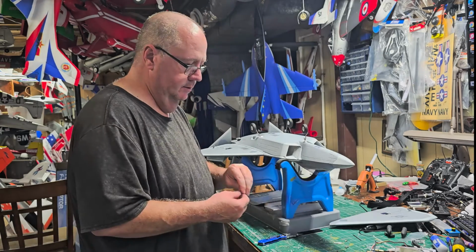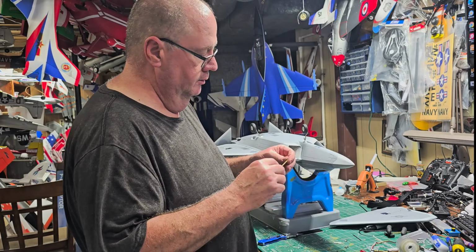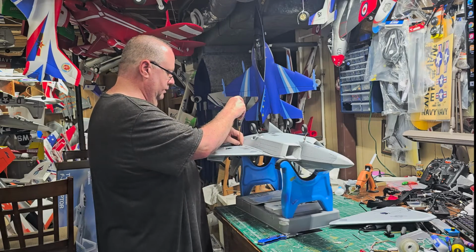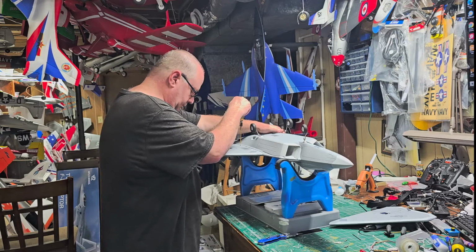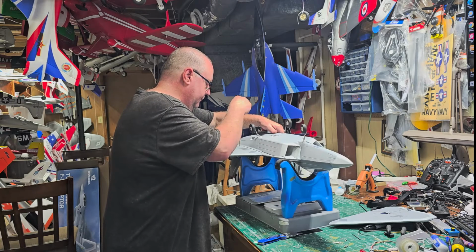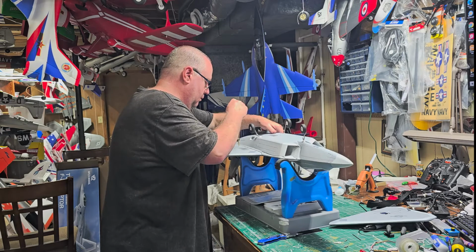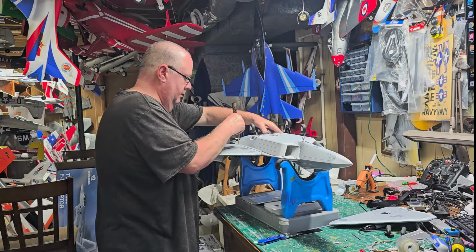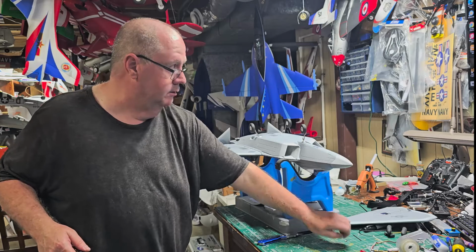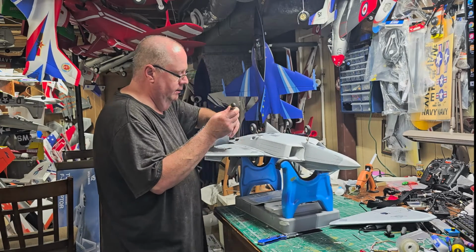You're going to take these metal hex head screws, which are 2 millimeter. This is where you're going to attach your wings. Put my body up against it, get that side there to line up. Okay, that's in there. And if this one doesn't line up, I can use this as a pivot point, kind of push on that wing.